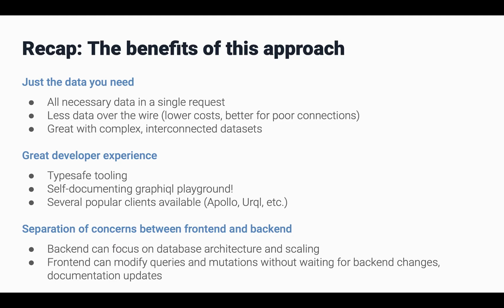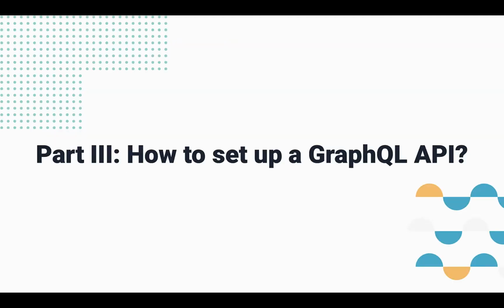What I hope you take away from this is that GraphQL is a great option in terms of greater efficiency for your data services, as well as engineering velocity, two key metrics for data-driven applications. So, you have some data, you have an application. Now, how can you create a GraphQL API for yourself?